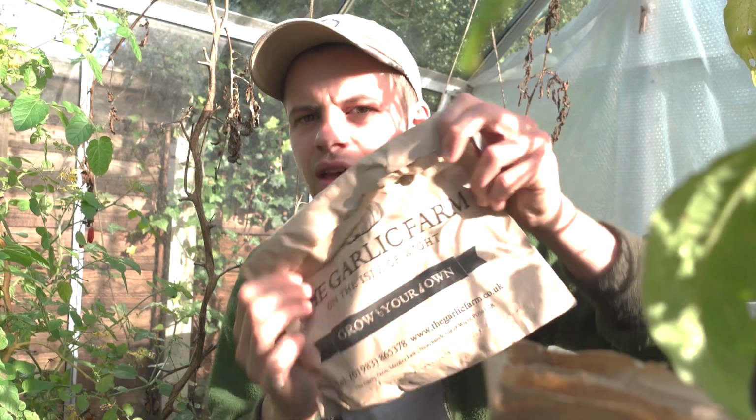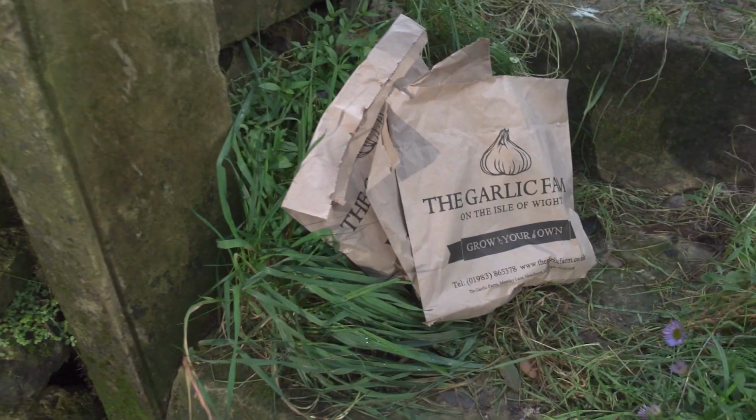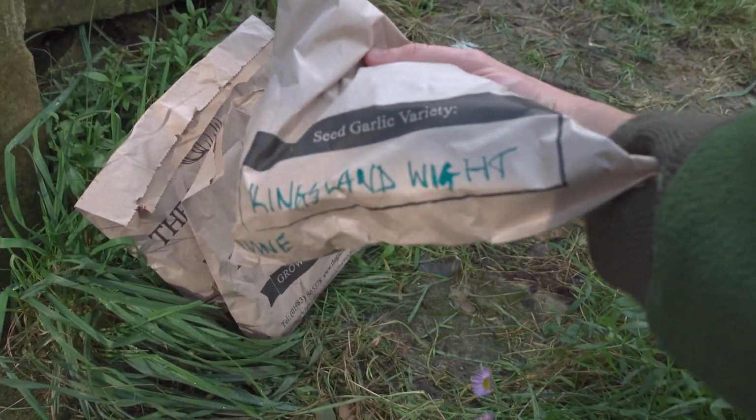The first thing I've got to plant today is garlic. We get through a lot of garlic in our household, so we thought we'd branch out this year and grow some more varieties. Some of you who garden will know that the Isle of Wight is famous for its garlic. There's a place called the Garlic Farm that is famous throughout the world, and they cultivate all sorts of different cultivars of garlic that people grow up and down the country and across Europe. It's really interesting: they've got a research group that goes to far-flung places in the world trying to find different species of garlic. Then they bring them back, see if they can cultivate them in our climate, and then sell them on.